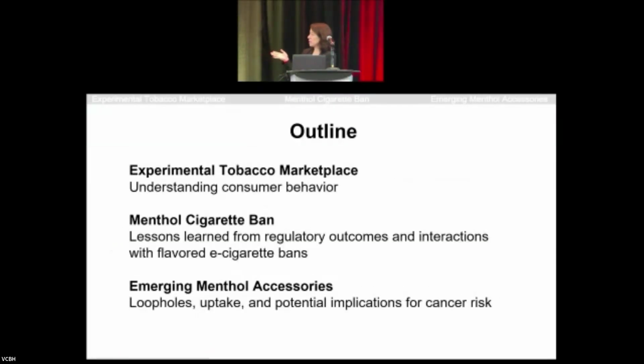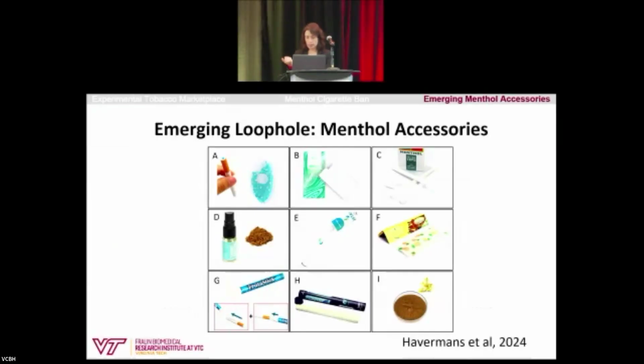These two studies, as I mentioned, were done when I was still a trainee, 2019, 2020. And I wanted to show now how the introduction of new products may be changing the landscape and how these changes could influence the outcomes of a menthol cigarette ban. More recently, 2021, 22, we learned about a new product in the US market, menthol accessories, which are non-nicotine products. These products have become a growing loophole in places where menthol bans are enacted, allowing users to add menthol flavor back to non-menthol cigarettes.